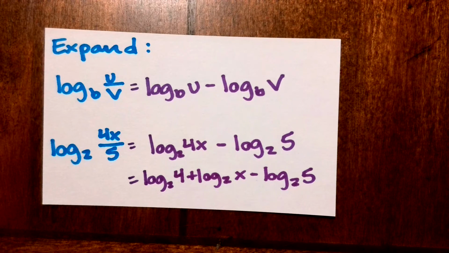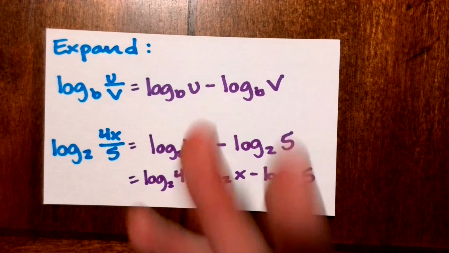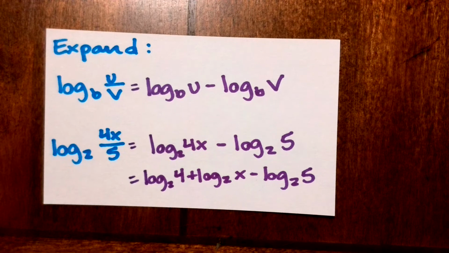With expansion, sometimes it is hard to tell when you are done, so I would just say you're done expanding whenever you don't have any operations left in the arguments. So looking in your arguments, look to see if you're multiplying anything, dividing anything, or if there is anything raised to a power, which is our last property. This is not as important that we know when to stop, because eventually we will use it for a purpose. Right now we're just learning the rules to practice.